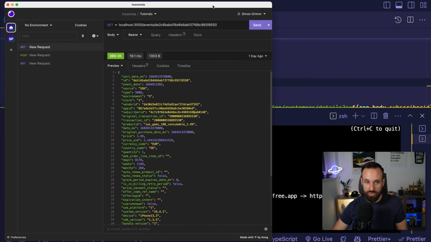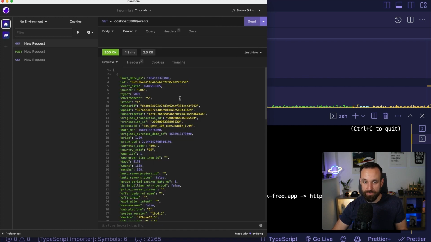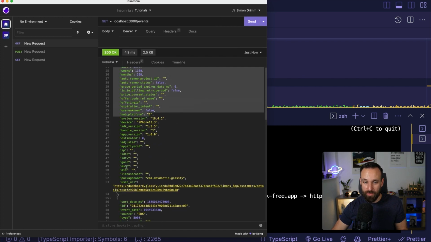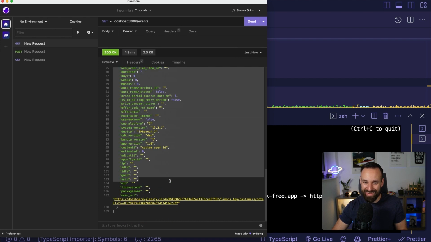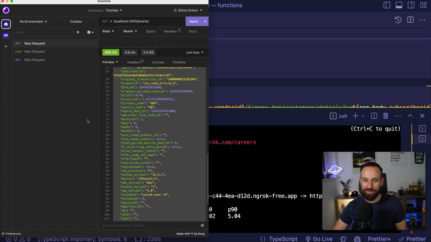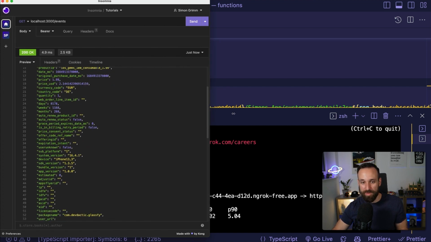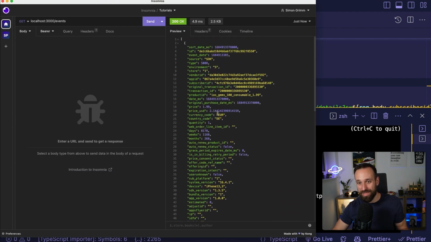Let's see, we can just try this out with Insomnia. So I'm trying to access my own API here, /events. And that gives me an array back of one item and another item. Nice, so it worked. It looks like I didn't have any logs in my Node API. So that means I have this array here in memory right now of events that happened in Glassfy.